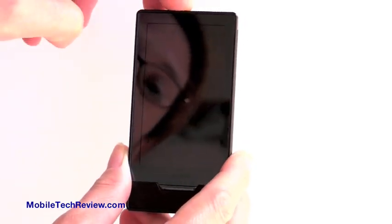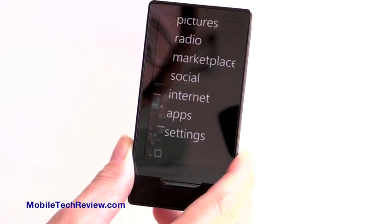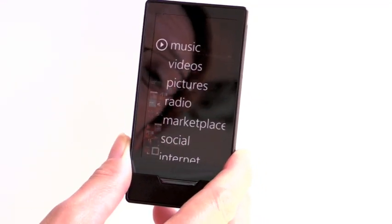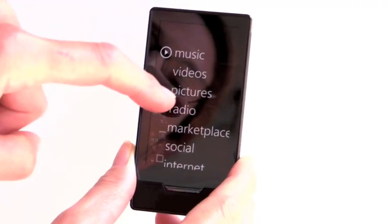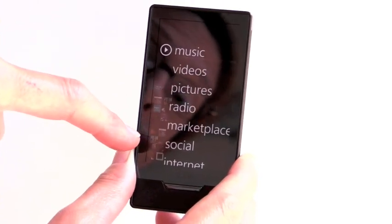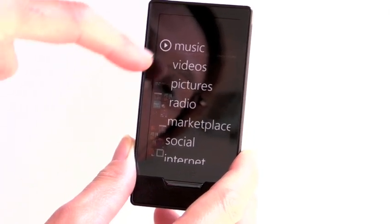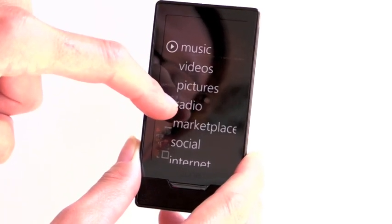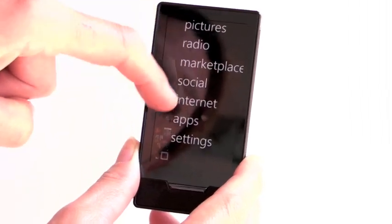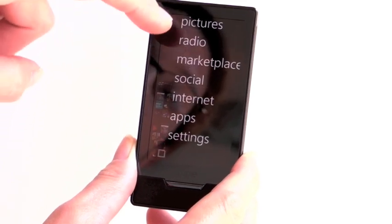This has a capacitive touchscreen. You see, if you wake it up, you just flick the screensaver up to access the Zune menu, which is similar to what you've seen on previous Zunes, if you've ever looked at Zune, that is. So you've got music, videos, pictures, radio, which includes HD radio, the marketplace. You can actually download applications and stream music directly from the Zune marketplace. You don't need to use your desktop computer to do that. The social and the web browser, applications, which is new for the Zune, and then settings.